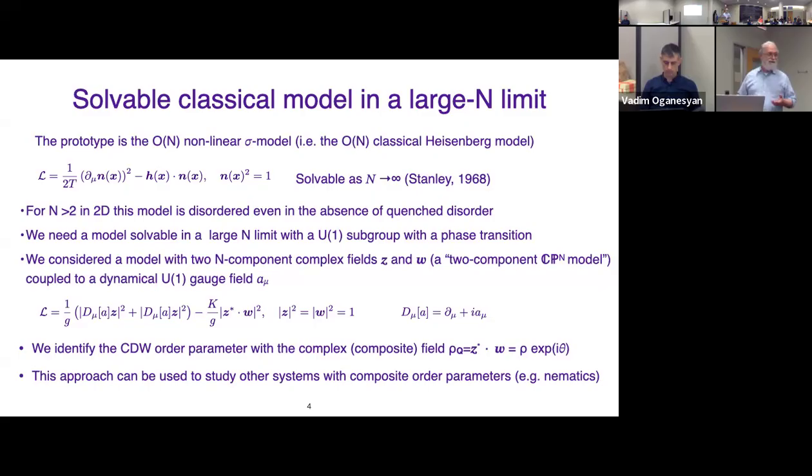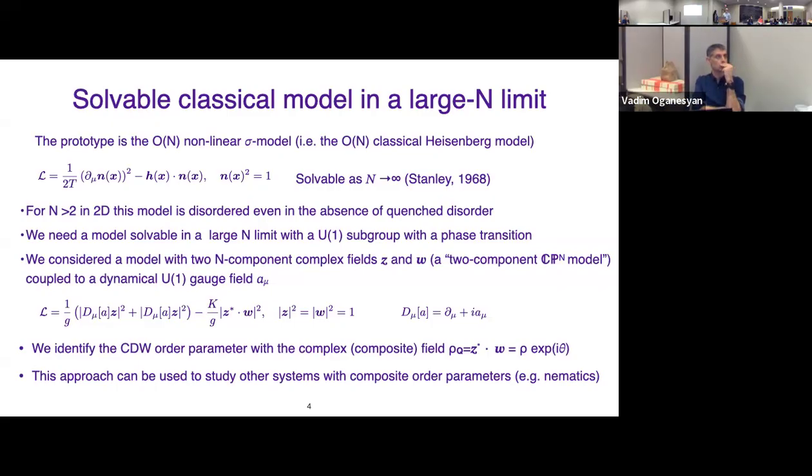It's not a complex field, so I want something with a complex field that naturally goes with the physics of the situation. Okay, do I know other models that are solvable in the large n limit that involve complex fields? Yes, I do. These are the CP^(N-1) models, where you replace this n-component real field by an n-component complex field, and typically you need to gauge a common U(1). That's what the CP^(N-1) model does.